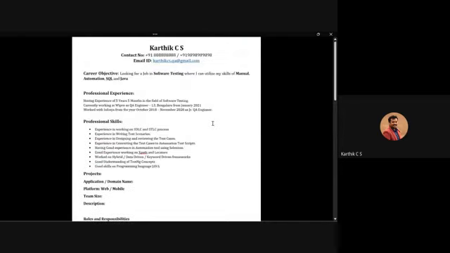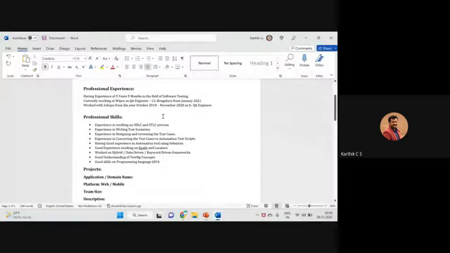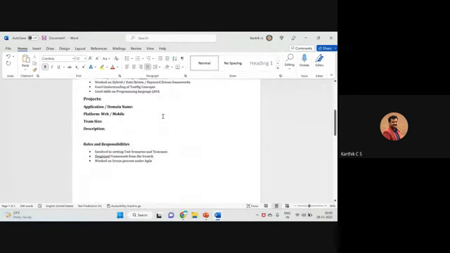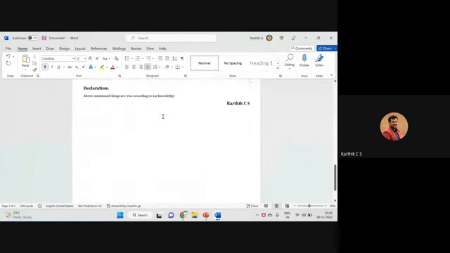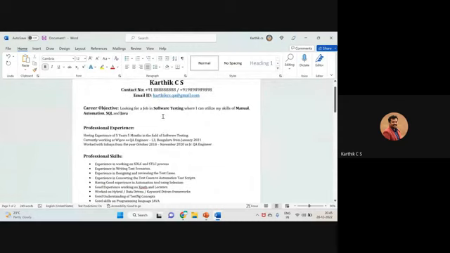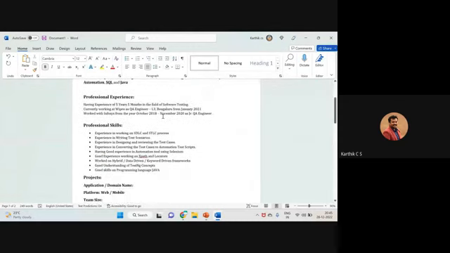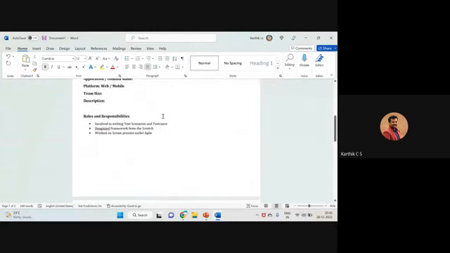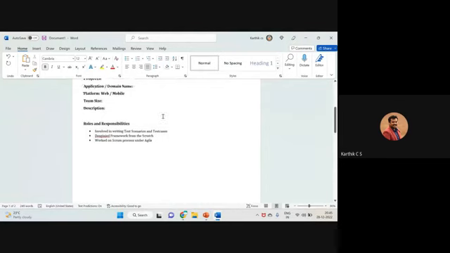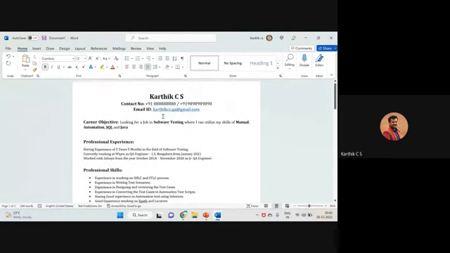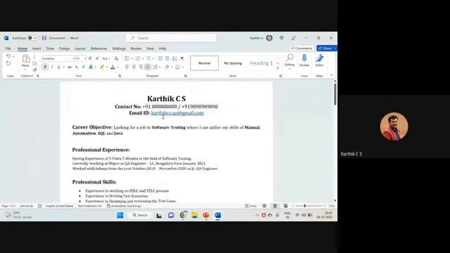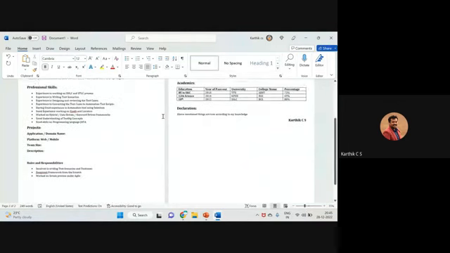So I have not mentioned all the points. There's a reason behind it is most of them will do a copy paste, right? So I cannot mention all the points over here. I'm just telling you how you can do the pattern and everything, right? So if you want to design, you can design it. There are so many resume templates available in the market.